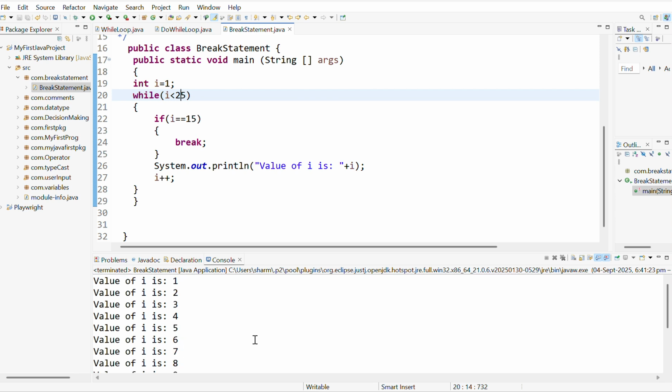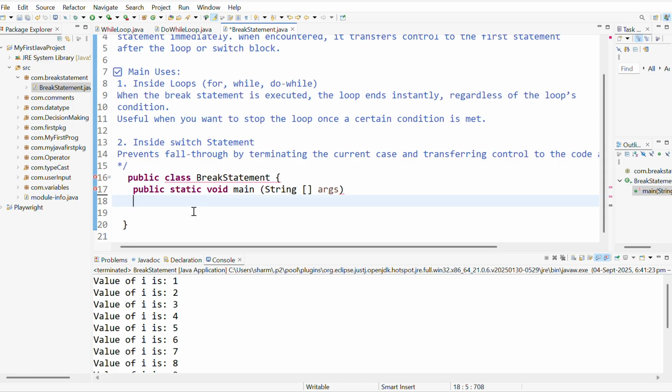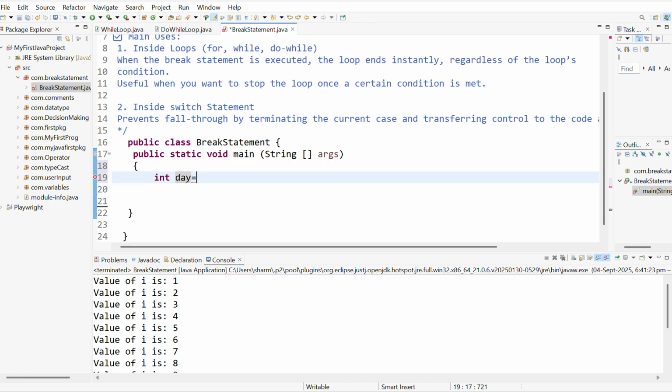Got it? I hope you understand. Now, how will it work within the switch statement? We already discussed the switch statement. Let's remove this program and come to the switch statement. For the switch statement, we can take one variable, int day equals 2.